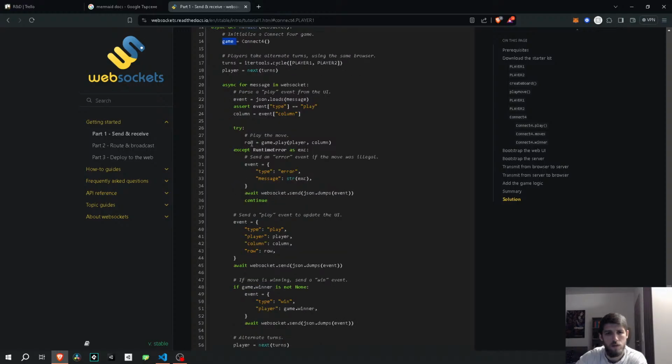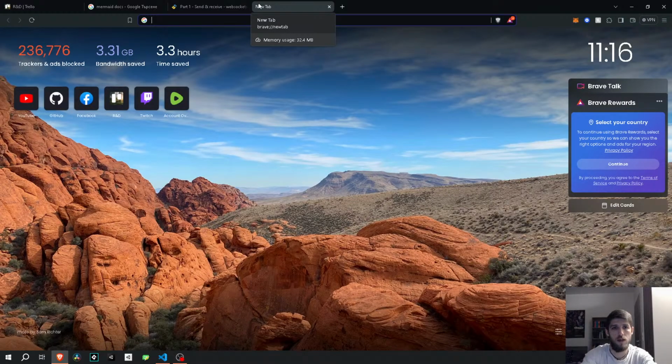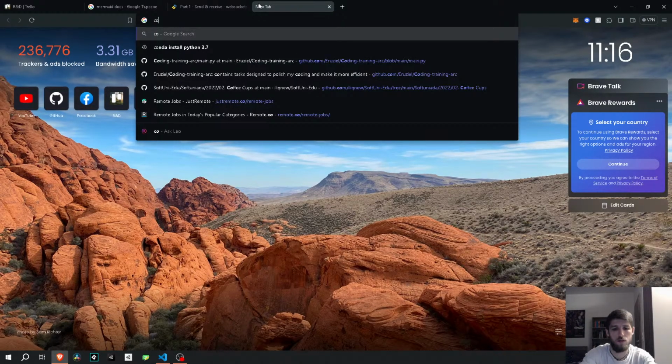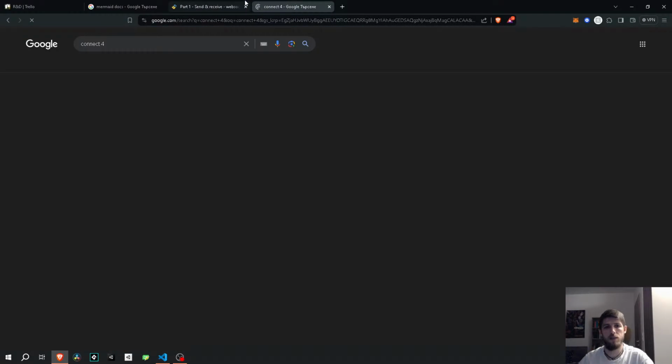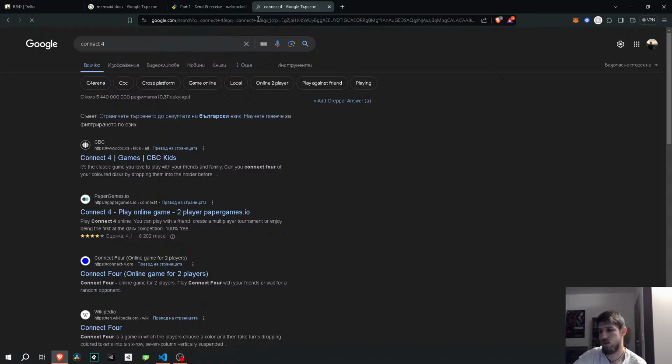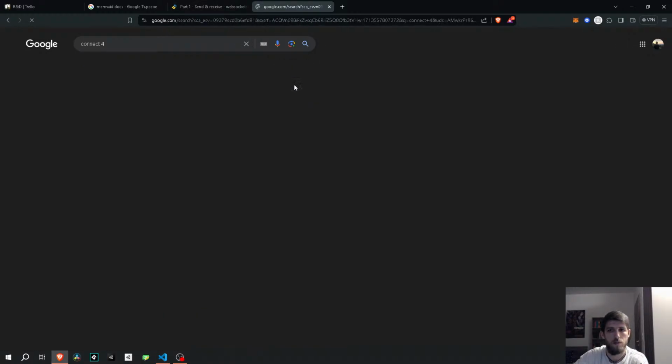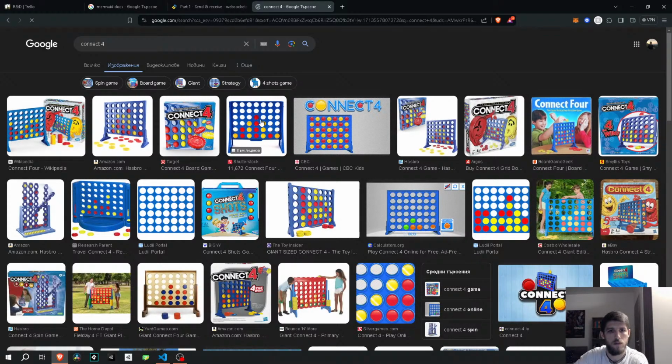And this would return a row, because in Connect 4, when you play through your turn, what happens is... Connect 4 is basically a game that is, I would say, a matrix of... yeah, this.